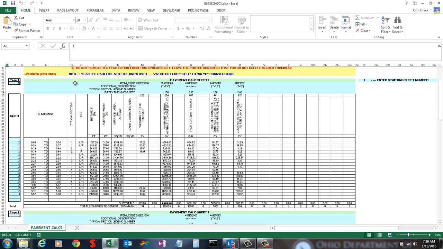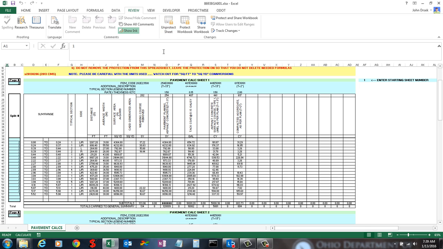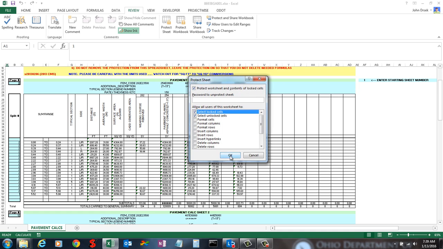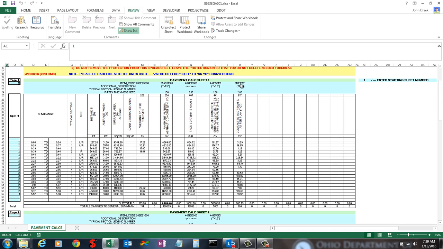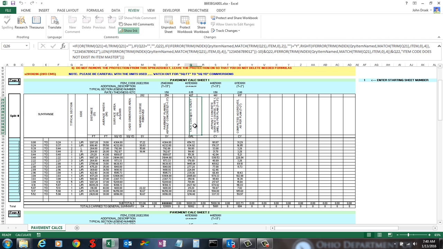You might see this is similar to sub-summary sheets you've seen. This is set up to fit on half of a sheet, so it's already sized, and it could be the bottom or top half of a sheet in MicroStation using an O dot sheet cell. All the sheets that I've set up are protected, but there's no password, so you can easily unprotect and make your changes. The only reason I protect them is so that you don't accidentally delete a formula that's needed.